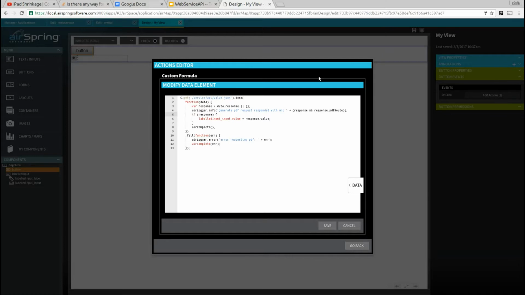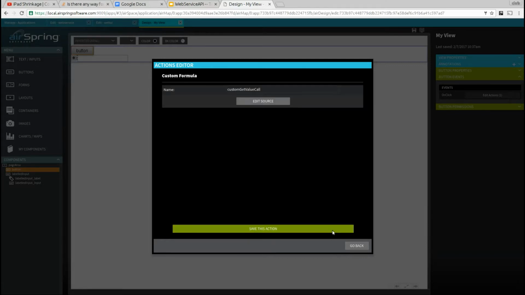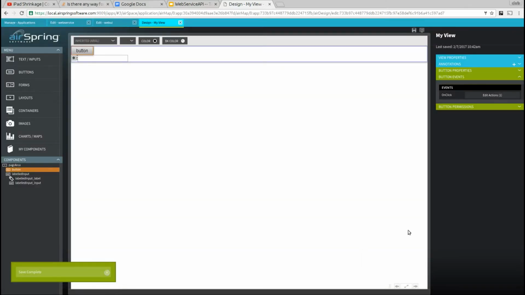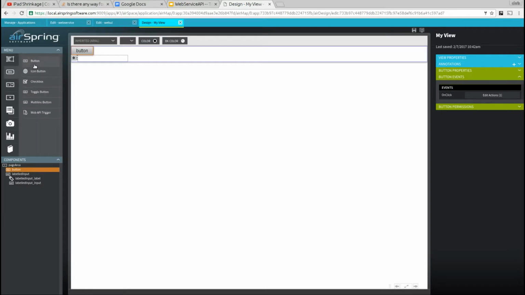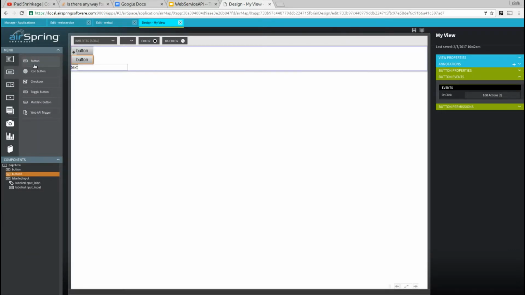We didn't set that on it. All it has is value. So really you just want to check that response exists. As long as it exists, in this case, that's what we're expecting to get back from the service. So save that. And now let's just go ahead and add a new button here.